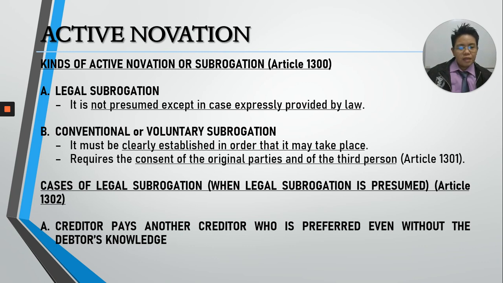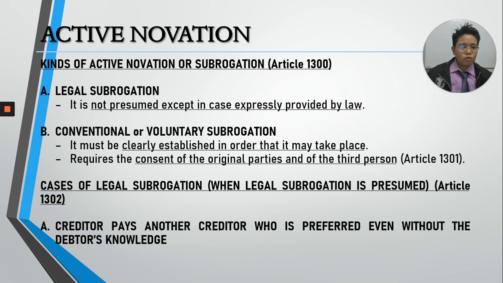Now, creditor 2 is an ordinary creditor. Let us say for 80,000 pesos. Wala siyang preference, ni wala nga security yung kanyang debt. Now, if creditor 2 pays the obligation of debtor to creditor 1. In short, itong si creditor 2, inabonohan niya yung utang ni debtor kay creditor 1. So, binayaran niya yung 100,000.